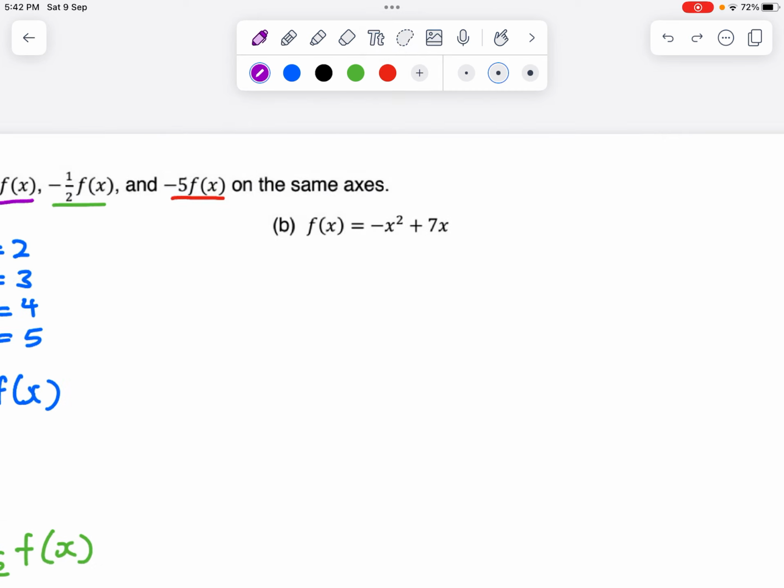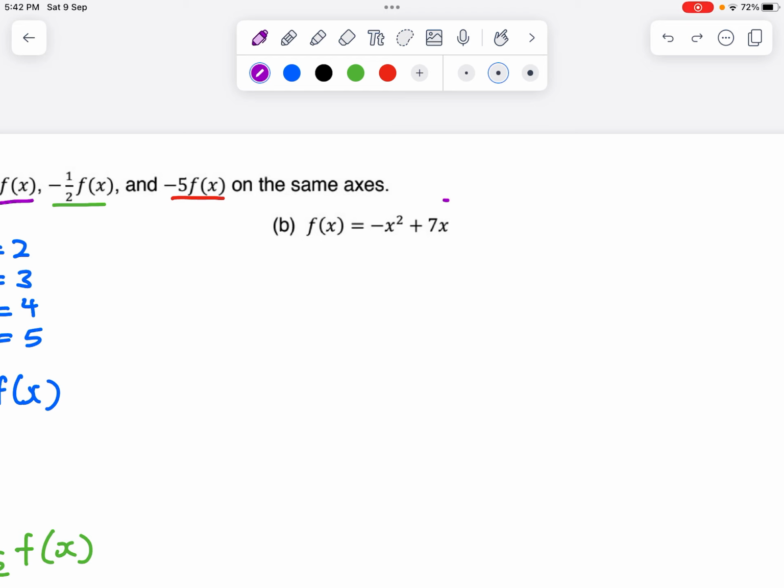Now let's try to do another one. Here we see that it looks like a quadratic function, right? We have x squared, and then the b, it's in terms of standard form. And you notice that we don't have the c, and that probably just means that the y-intercept is 0. So how can we do that?